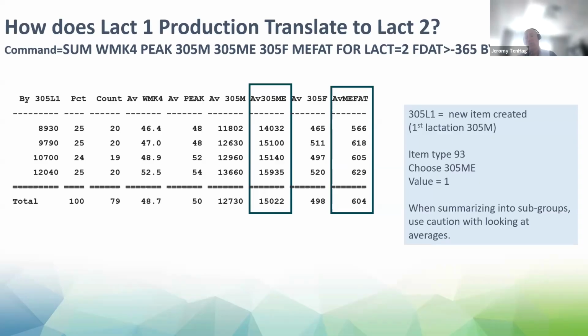And it follows the general trend. If they were good producers in lactation 1, they seem to be good producers in lactation 2, right? And you can see that this herd's broken equally into 4 quadrants. There's 20 animals in each group except the one having 19, right? So that might be another way to look at one lactation to the next.